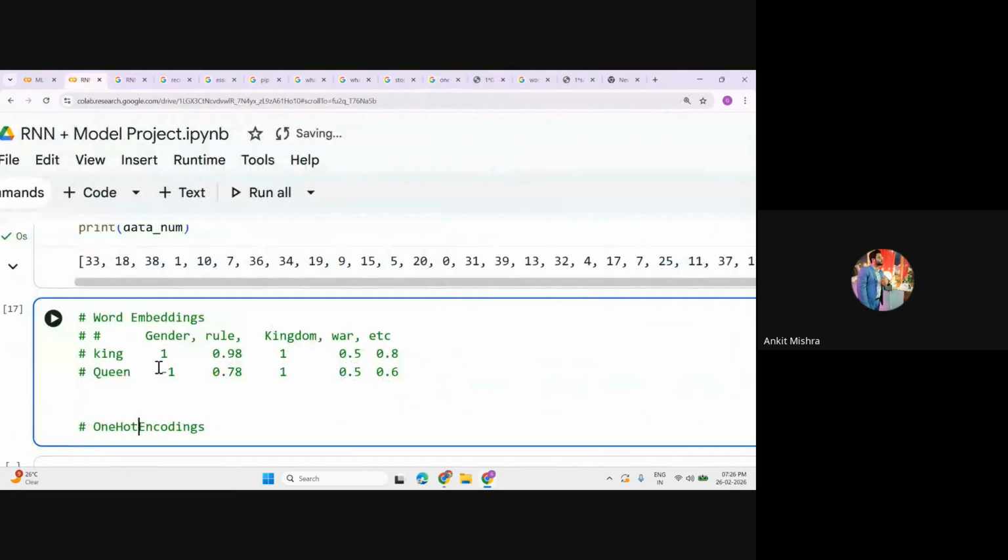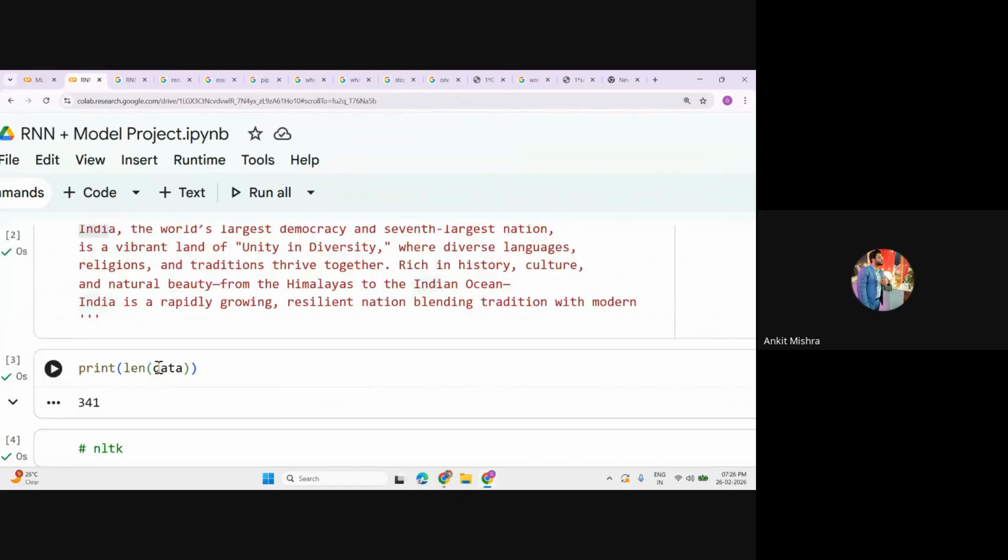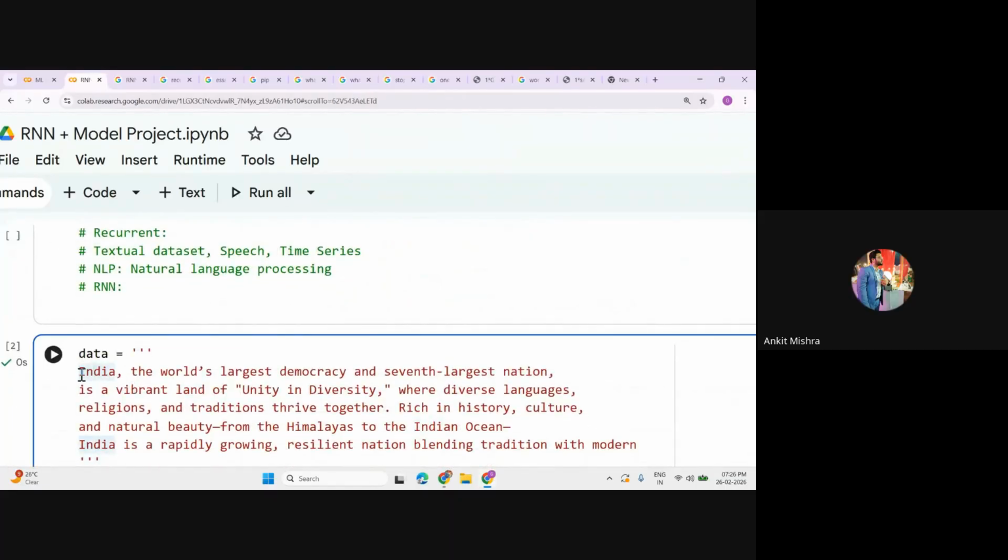Inside this particular data set, why are we saying this is recurrent? Because it will convert this data set into numerical form and feed it to the neural network. Just assume for now it is an ANN, right? So what will it do? First, it will take this input, India. If we are getting India as the input, then the output that we will get is "the", okay?